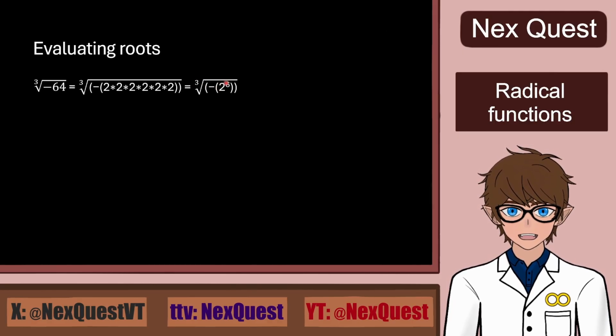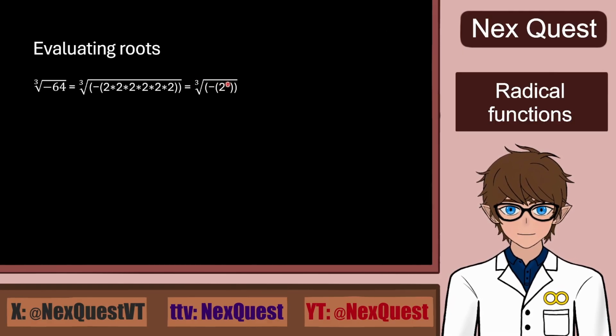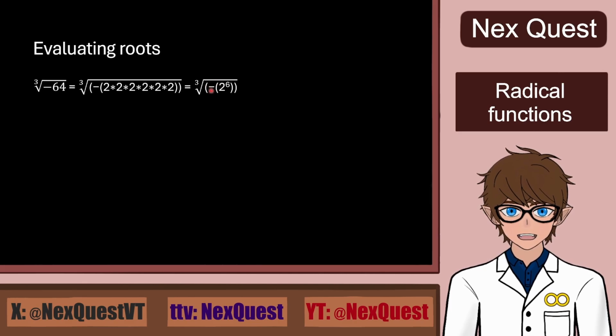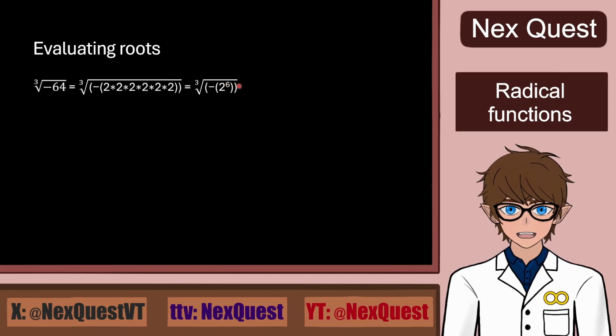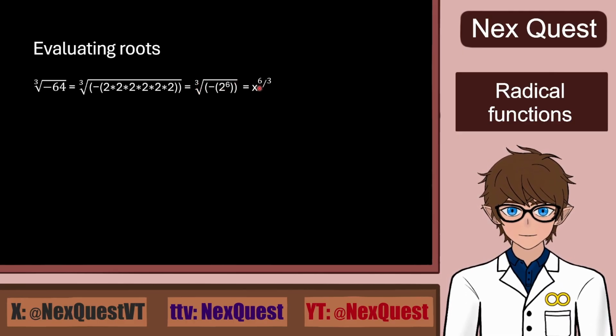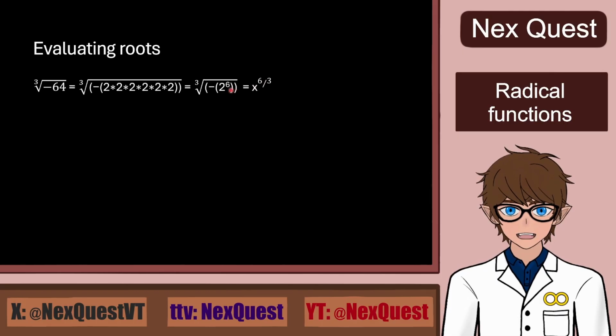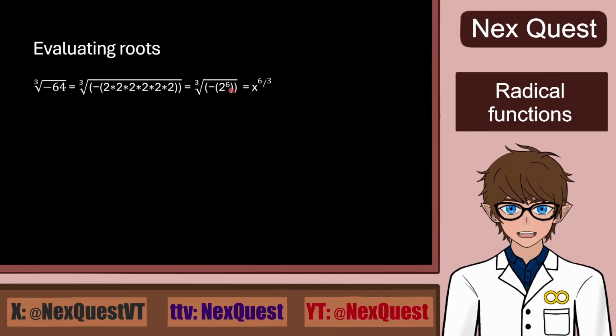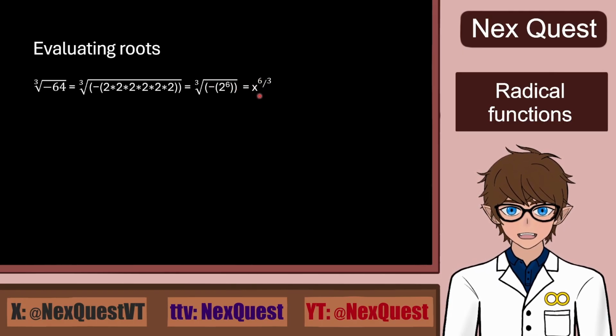I could avoid the center brackets because this 6 would always not be over this, unless I would put the 6 over the outer bracket, but again, complications. So let's rewrite this in the form of x to the power of 6 over 3 and see if the negative sign is under the sign or outside of the sign. So first is x to the power of 6.